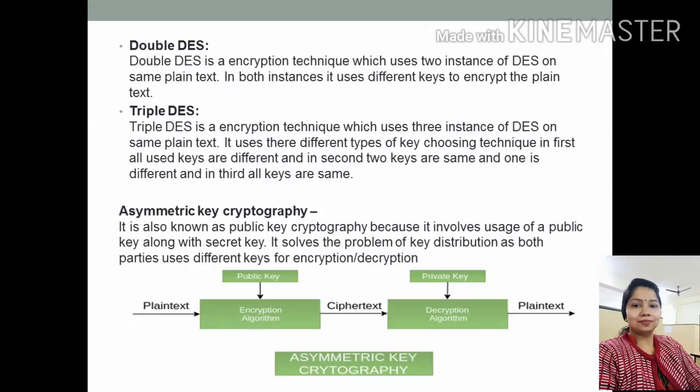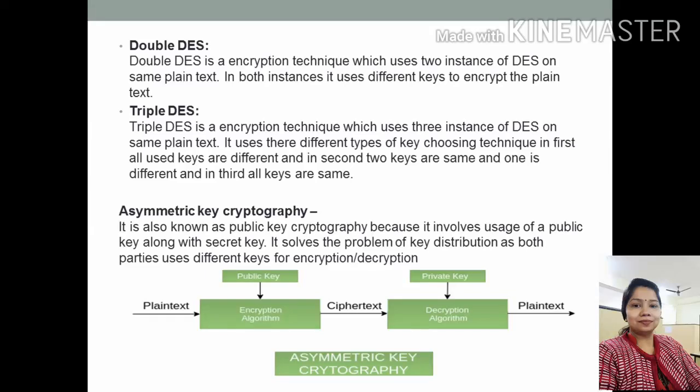In triple DES, the same process is followed three times. That is, first encryption, again a second, then the third. That means in three stages the encryption is handled with the use of different keys. The first and the last keys are the same, but the second key differs. That is, it uses two keys for three times encrypting the data. That is triple DES. This was the symmetric key encryption.